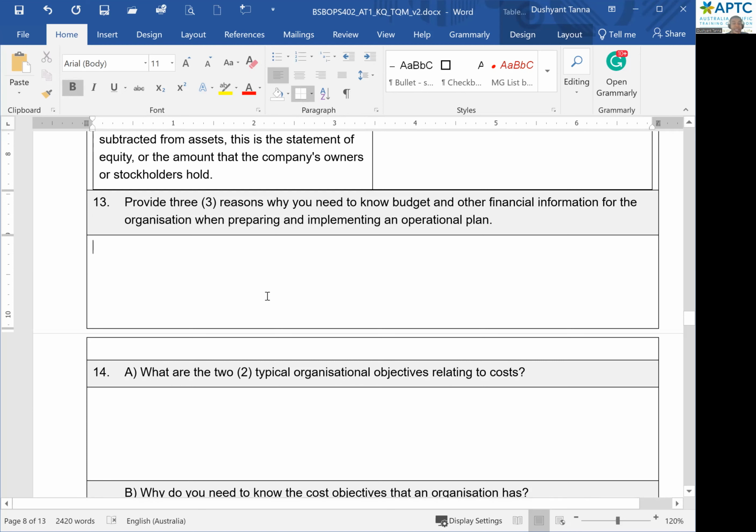You can spend wisely, you can approve the resources wisely. If someone has done a requisition for a resource, you say, oh, I don't have money. Why? Because you don't have the numbers in front of you, right? Right. So that was some of the reasons you need to know the numbers, financial information.